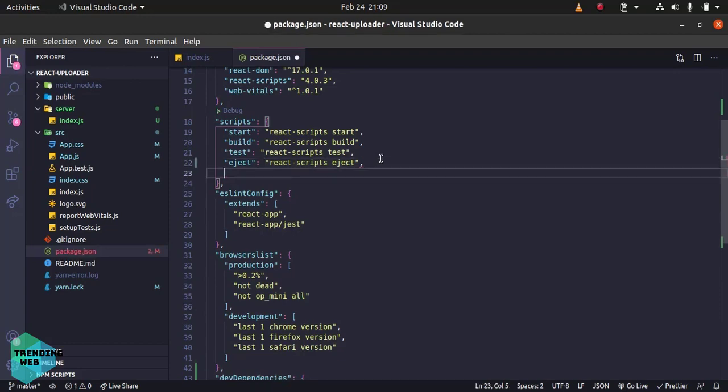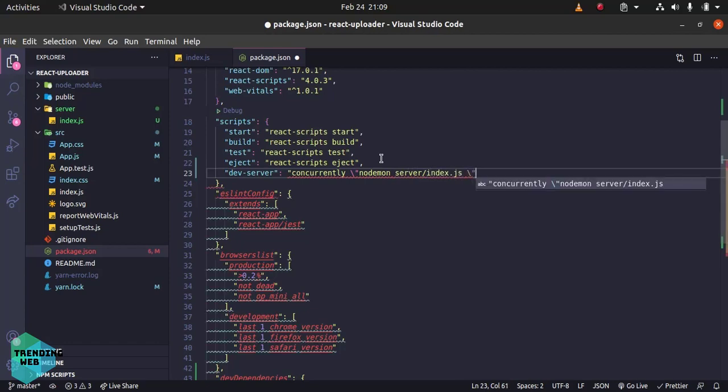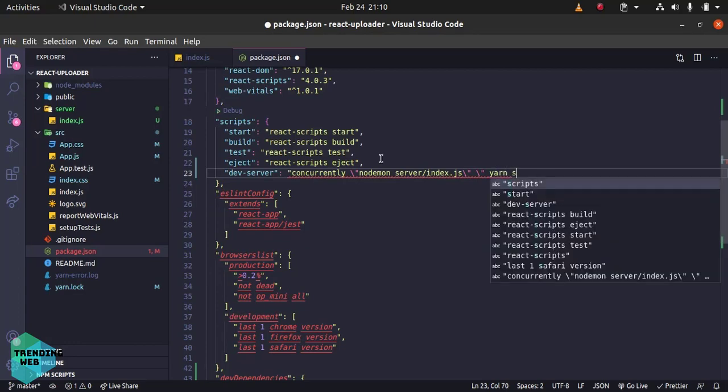We'll create a new script, we'll name it dev server, and we'll say concurrently nodemon server slash index dot js, and we will say yarn start.